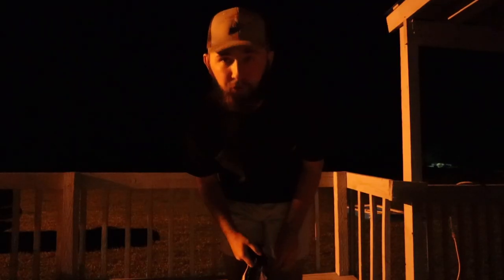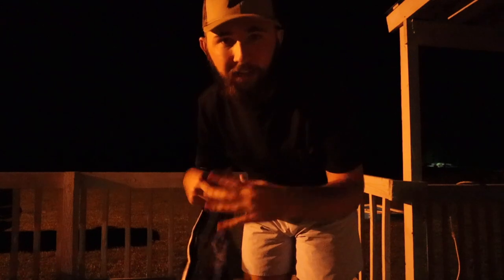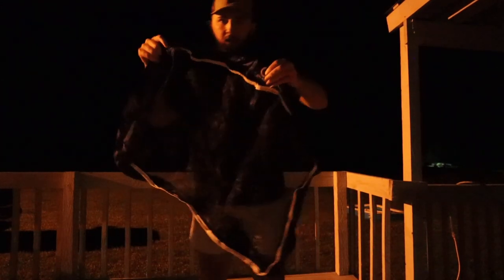All right guys, so it's extremely dark outside, but I've already took down the tent, but I left this thing out. This is the lighting system, because I wanted to show y'all just how bright the lights actually were. So I threw some batteries in the thing. Let's see. 3, 2, 1.